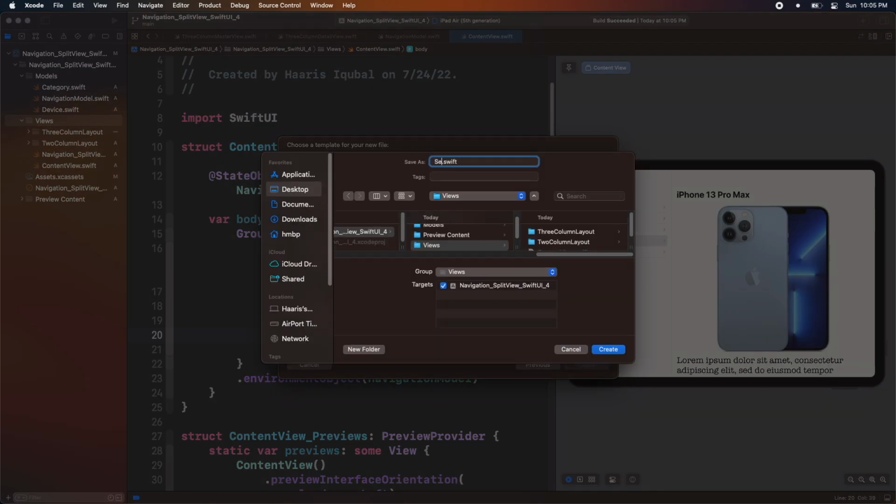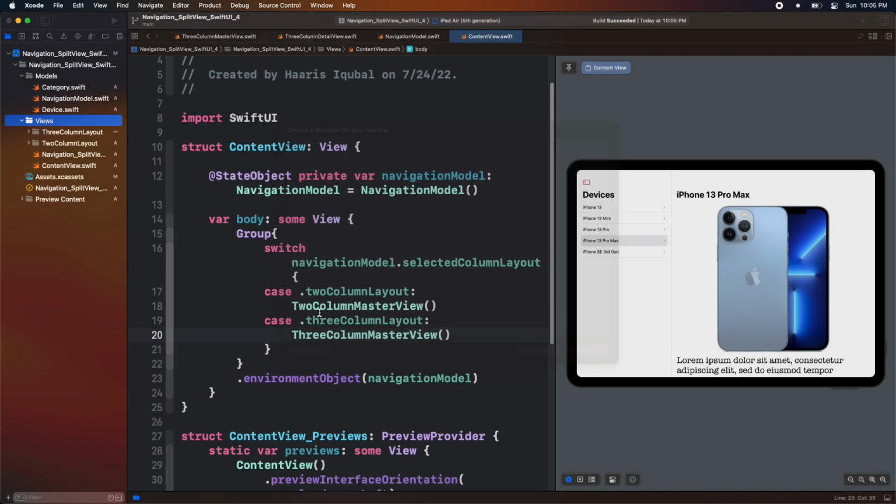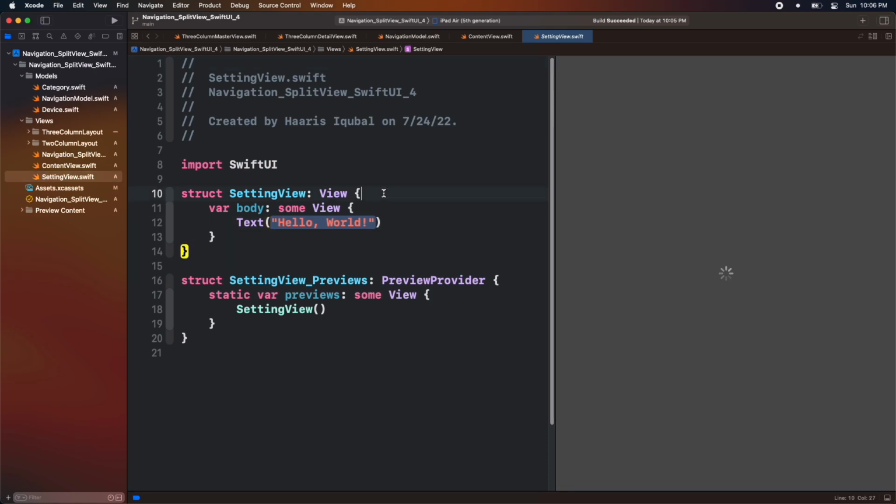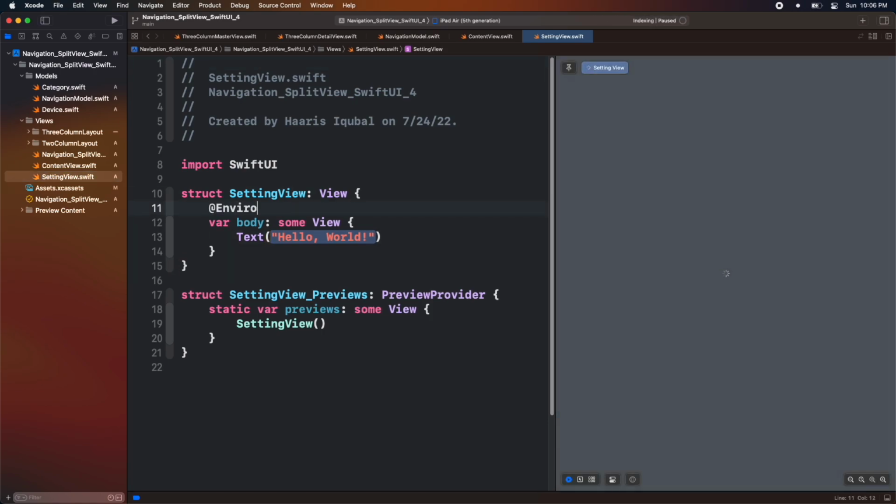Now create a SwiftUI file called setting view. Add an environment object property wrapper for the navigation model.